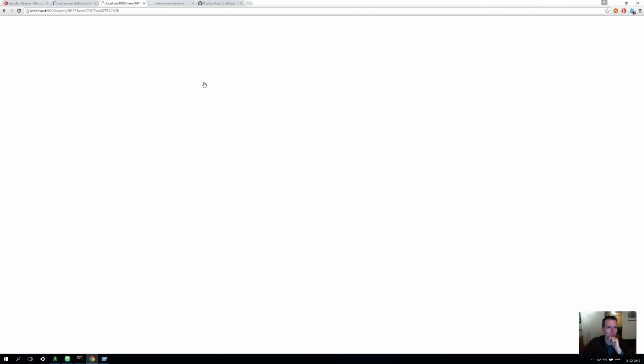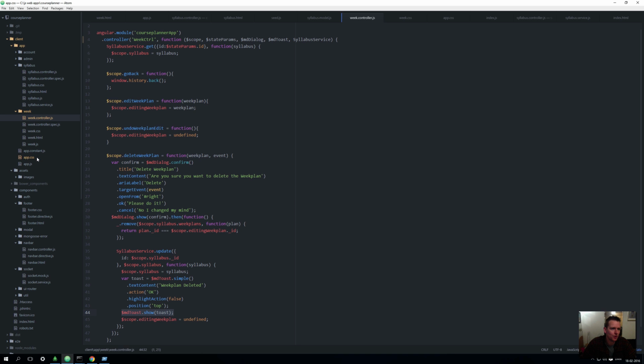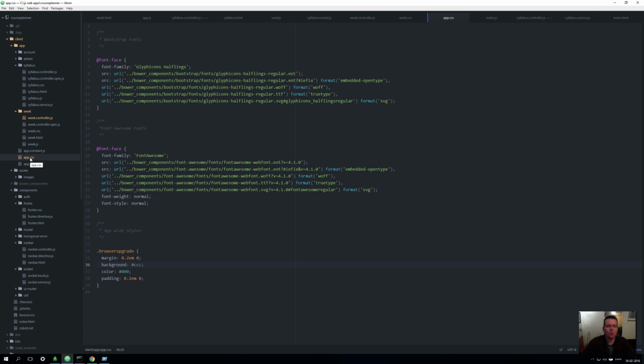Back to our code here, and let's do the edit again. Let's just make this the last change I want to do. I'm going into app CSS because I want this to work for all toasts in the future, and then I only have one place to remove it when we're actually done making this code work. So let me just paste in some code here in the style sheet. MD toast set index of 10,000. That should put it on top of everything in our application.